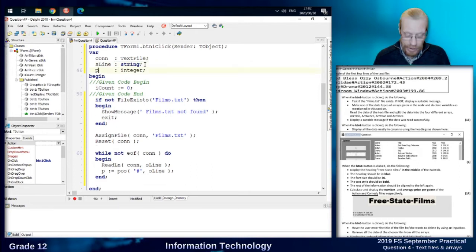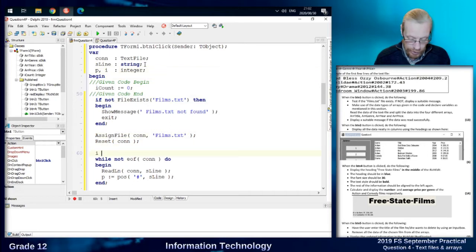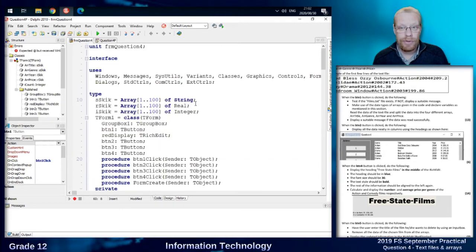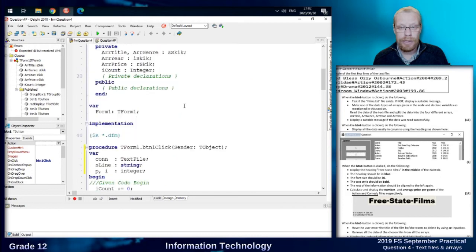I will need a variable to keep track of the index of the array as well. So let's use i. I just want to check and see where these arrays begin. The arrays begin at 1.